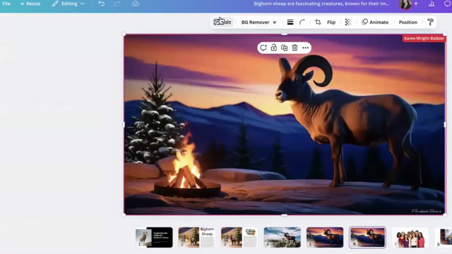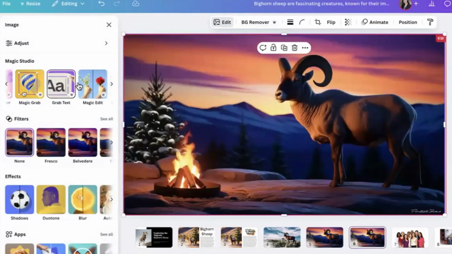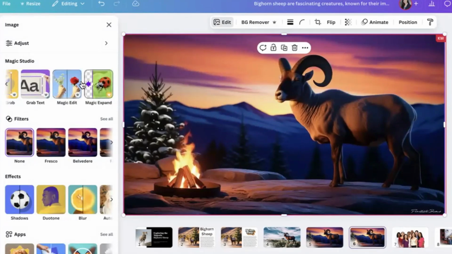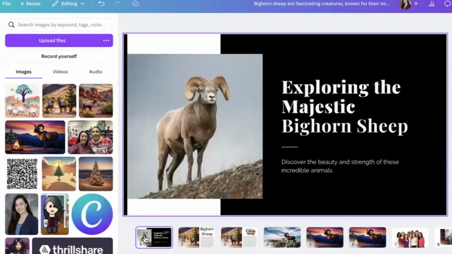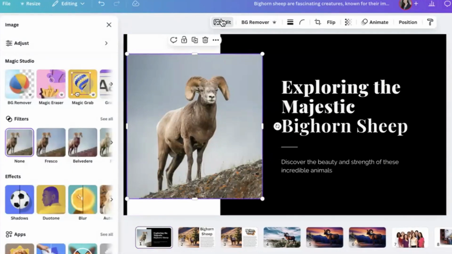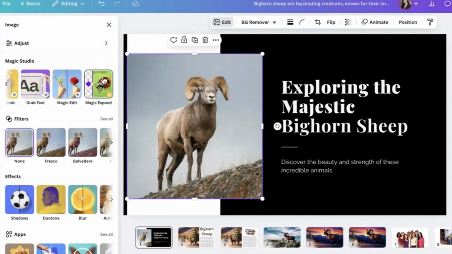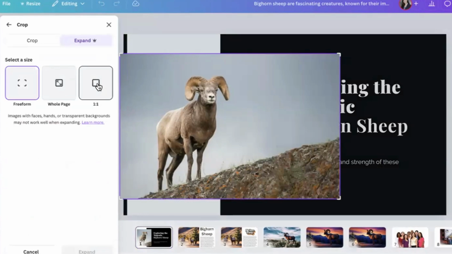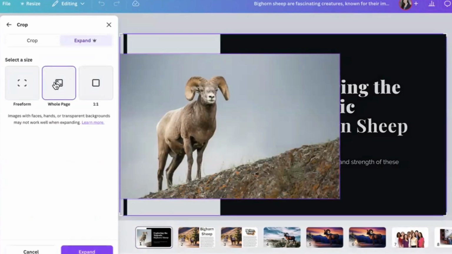All right. Heading back out, I think we covered all of the magical items that I wanted you to know about in here. Expand is not going to be one that I can demonstrate for you, but sometimes people will take pictures that are made for Instagram, but they change their mind and they actually would like that picture to be in a nice portrait that they can print out or post on some other social media. So Magic Expand will actually magically expand a picture and fill in that space.